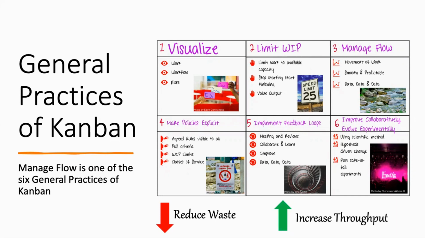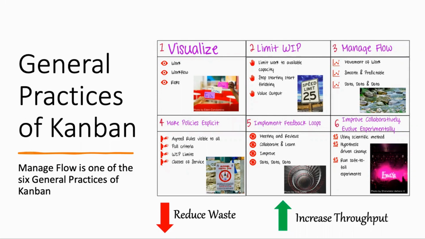The third general practice of Kanban is managing the flow. You look at how your work moves, as I said earlier, and you have to make it smooth and predictable. And there are various ways to look at the flow and to make it smooth. And this is the topic of this particular webinar, the flow management with Kanban. We'll look at it in more detail in the future slides.